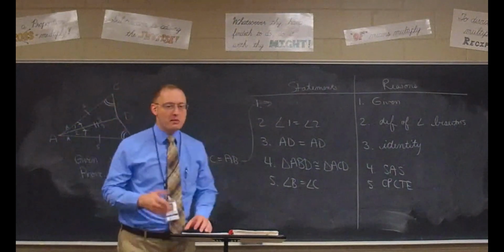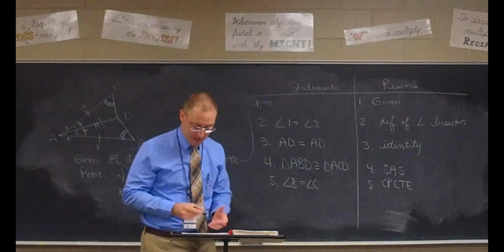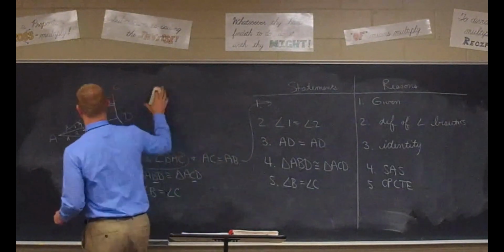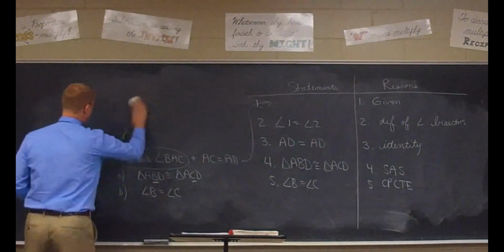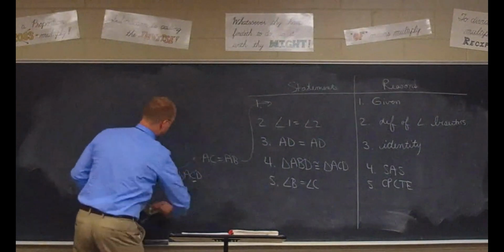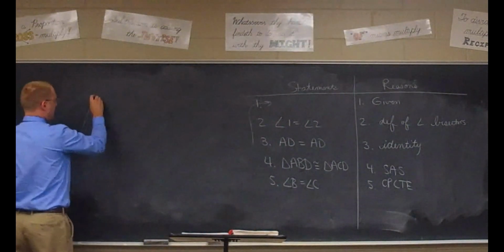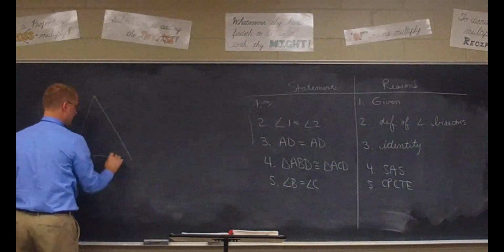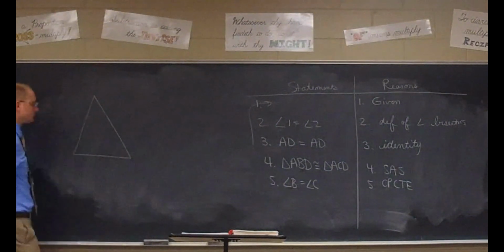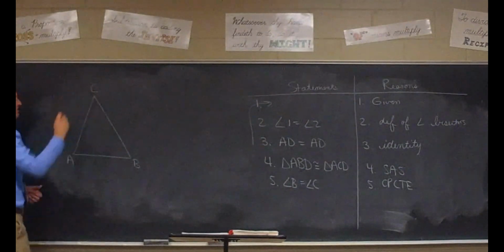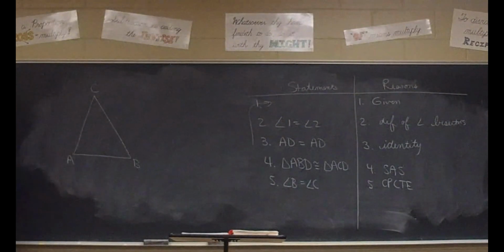All right, maybe on the back side of your homework, or maybe on another sheet of paper, I want you to draw a triangle that looks isosceles. I am coming back, by the way, to that proof that we started yesterday. We will get to that in just a moment. But first, I want to look at a triangle that appears to be isosceles. And let's call it ABC, so that C is the vertex, just so we're uniform in our drawing.